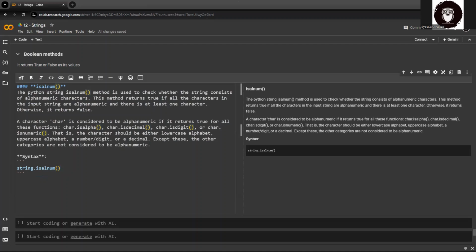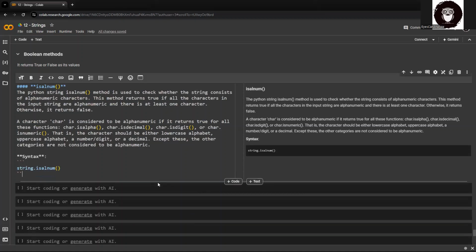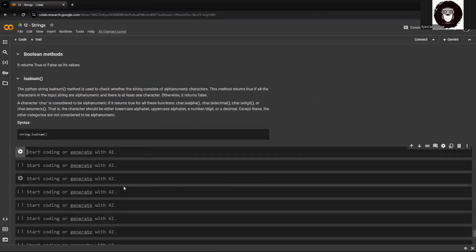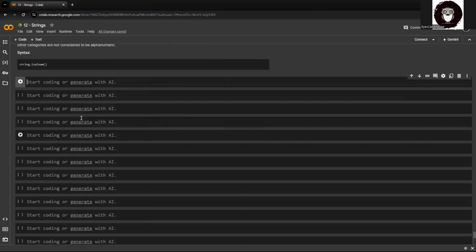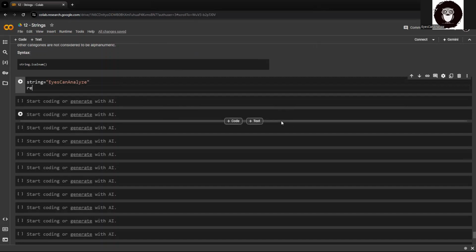Okay. So let's start with some examples so that we get an understanding of how this method works. Suppose I have a string called "I scan analyze". I want to check the result now.